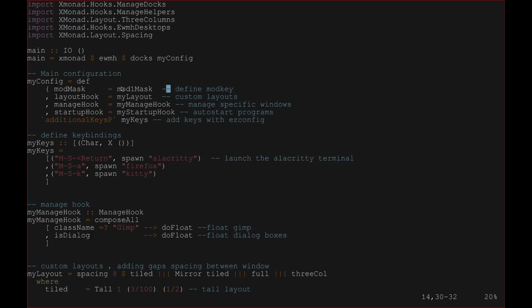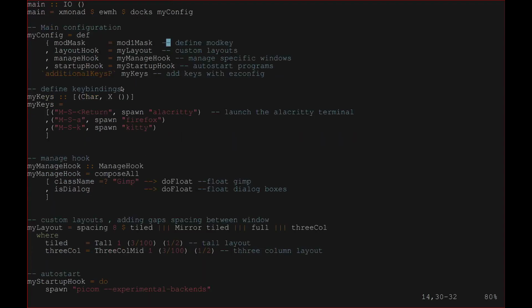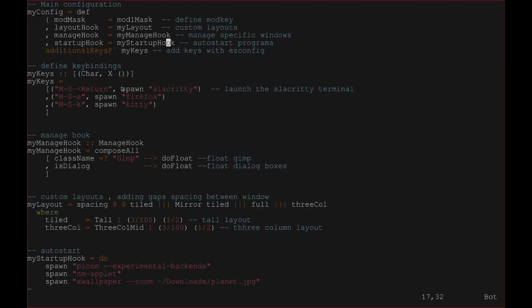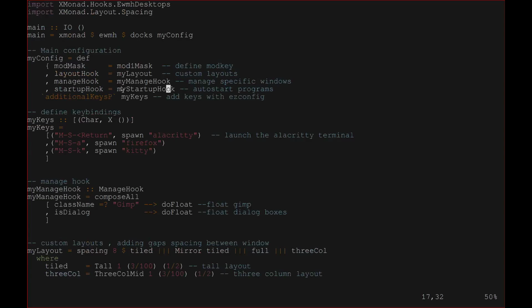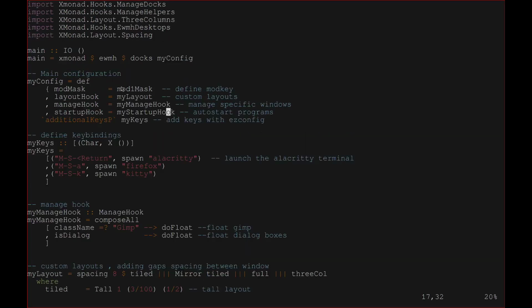I don't see what's wrong with that. But then the additional key is the other thing we had going on, additionalKeys, myKeys. So we have myKeys, char x, key bindings. Let's see here. I'm not seeing what I got wrong.